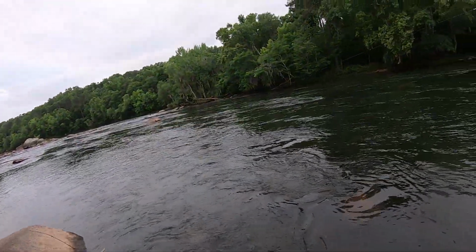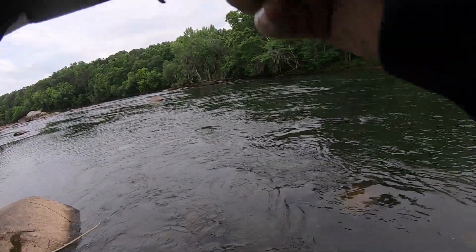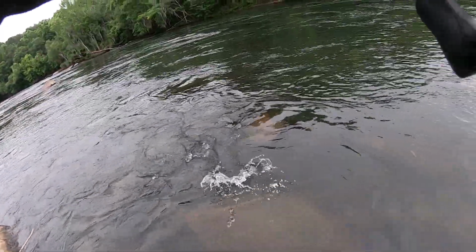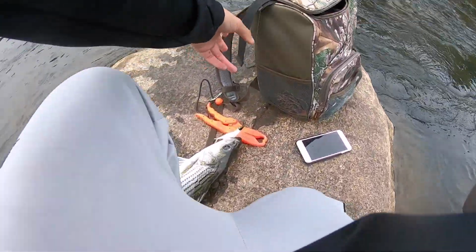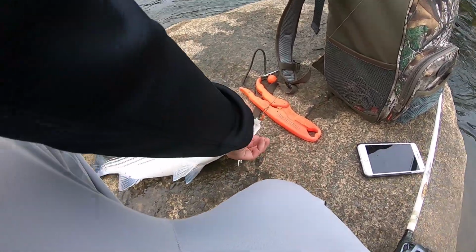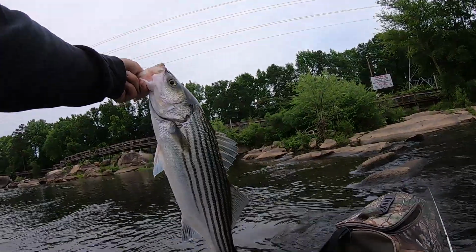This is what I mean, yo. I'm the only one on the river when I'm catching something, and I've been here not even an hour. He ain't that big. Come here, buddy. Come here, buddy. That'd be a good 21. Relax, buddy. Relax. Need buddy to relax. Look at that, y'all. Top of his mouth. Y'all see it.